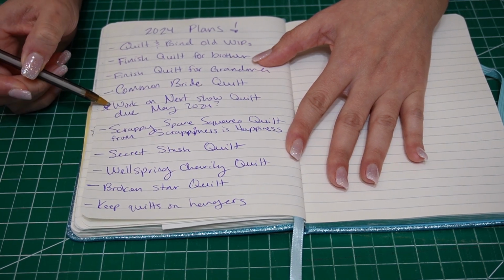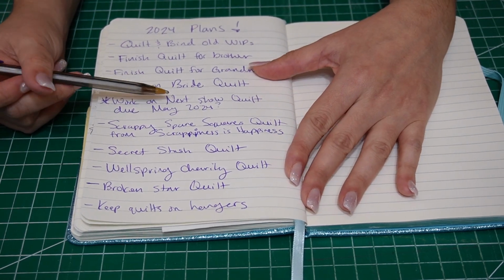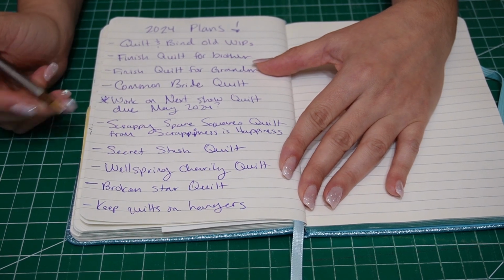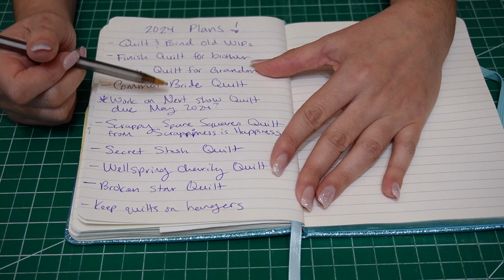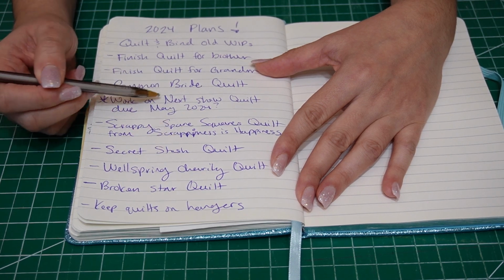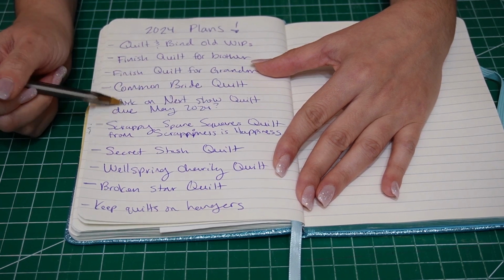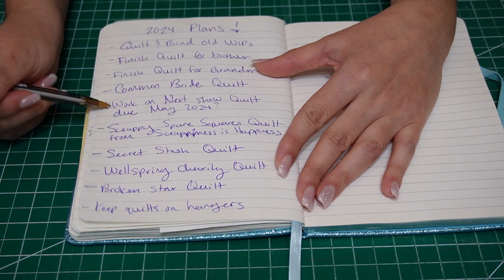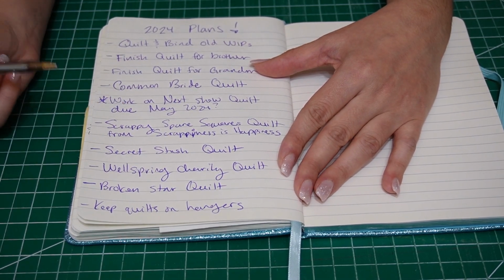And what does this say? Work on my next show quilt. So with the Quilt Guild of Greater Houston, our next show is in 2025, and all quilt tops need to be entered by, I think it's May 2024, and that's why I put a question mark. So that's going to be a secret. I'm not going to be posting any pictures of that one. So you'll just have to stay tuned to see if it is actually accepted.